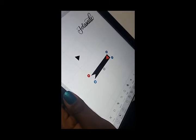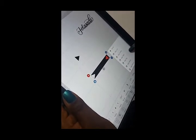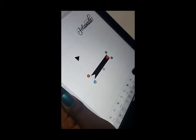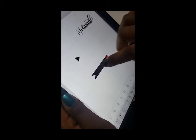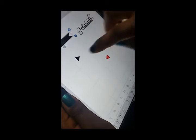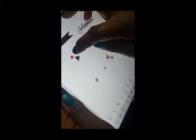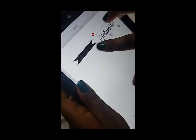Thank you. All right. So I'm going to go ahead and tap this. I'm going to align it in the middle and to the right. Again, I'm going to tap this handy dandy tool, and then I'm going to tap slice. And so again, right now we've got our ribbon on both sides. So I'm going to select all of these and delete it. And so now I've got her name, I've got my ribbon.